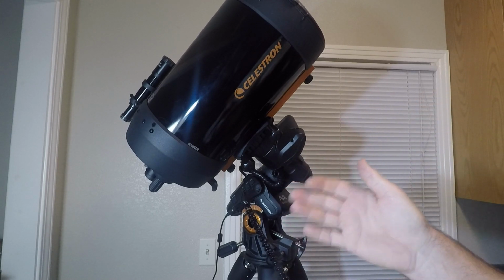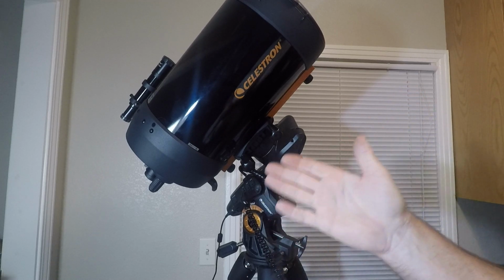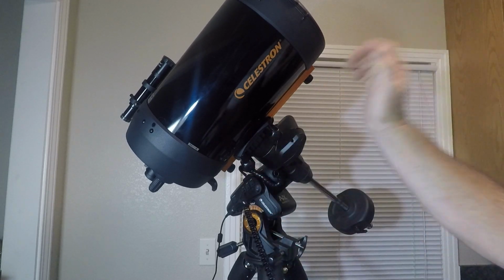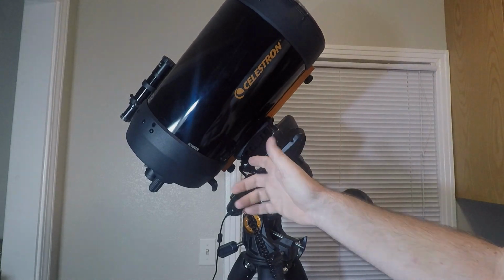Just so happens this time of year, in January, the Orion Nebula and Andromeda Galaxy are very prominent and high in the night sky. Perfect candidates for taking pictures of with just a camera with a telephoto lens. That's why I want to get that mounted on here. Let me show you what I've got in mind for that.